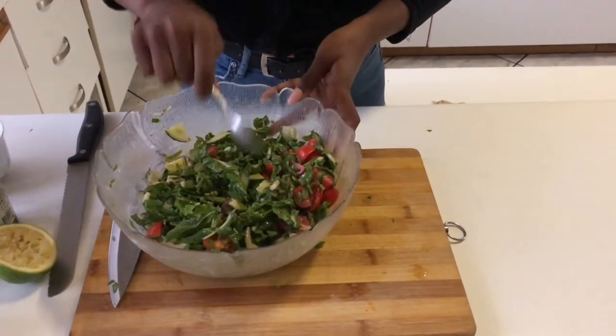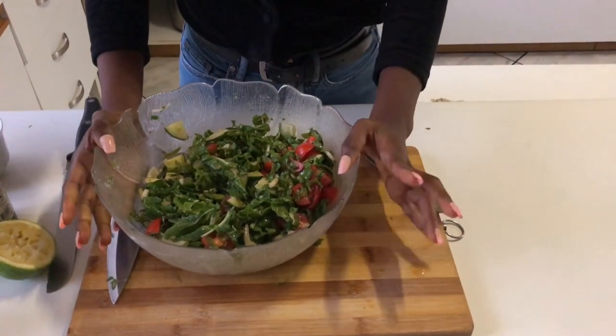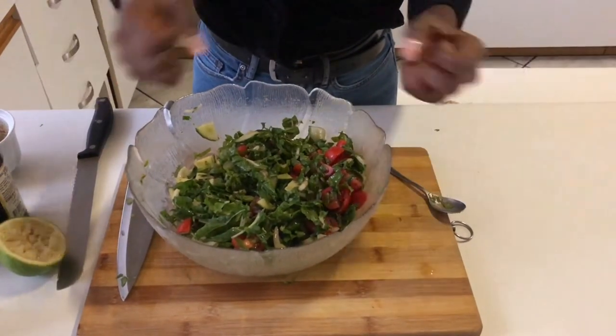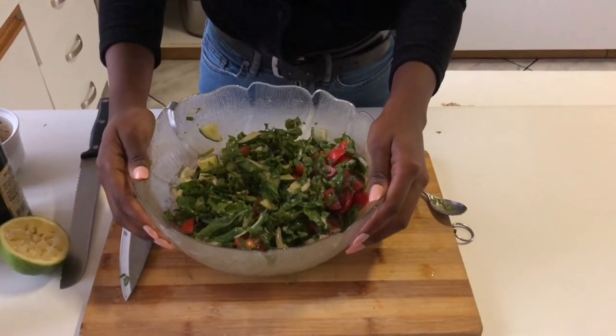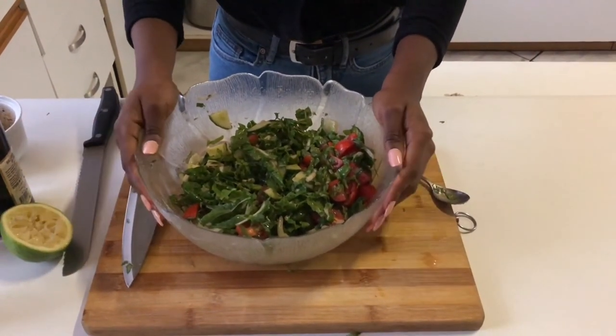Now that our salad is mixed, we're gonna set this in the fridge and let the juices marinate. I found that with salad, the longer it sits together in harmony and peace, the better the flavors are and the tastier it is. So I'm just gonna put that in the fridge.